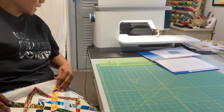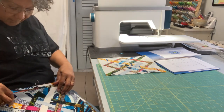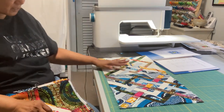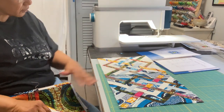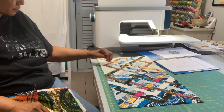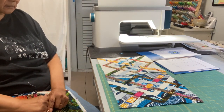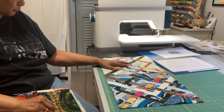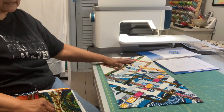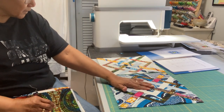Then we get to block number nine, called Amazement. We had to create what looked like a maze — it's just superb. Those of you who have been sewing along with me know exactly what I mean about this one. It was quite a challenge placing strips of fabric in exactly the right place to get the desired effect, but once you get it, it's just astonishing — just a beautiful, beautiful block. Again, one block has far more drama than the other simply because of the background fabric used.